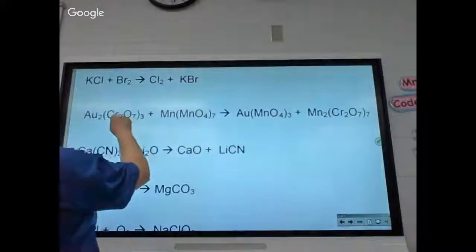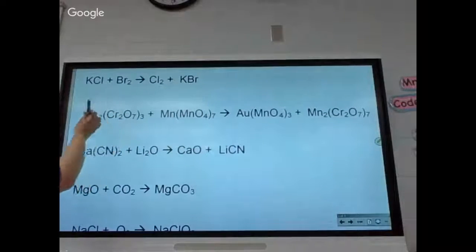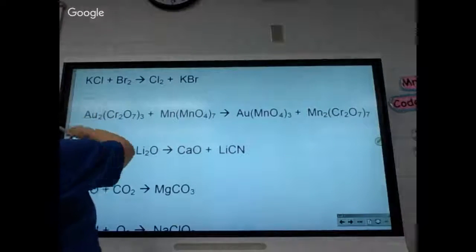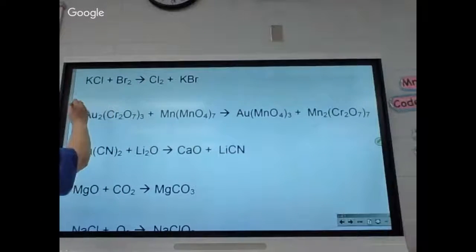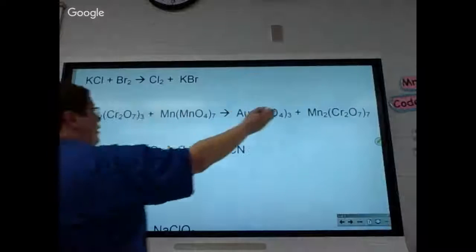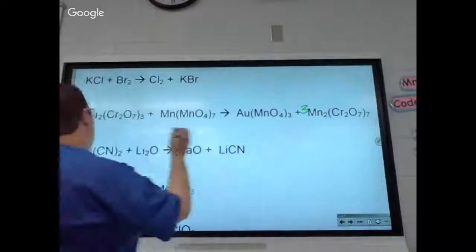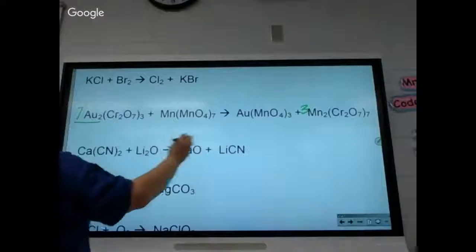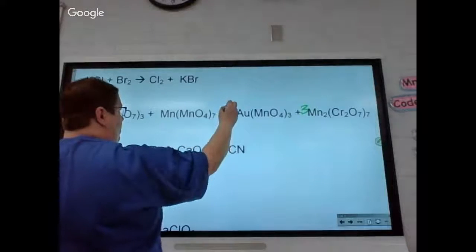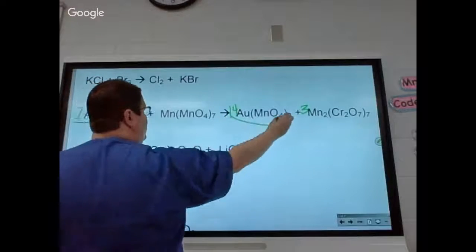So what am I going to put here? Okay. Why is that a black all of a sudden? This is green. So what am I going to put here? And what am I going to put here? Okay. So how many golds did I make? So how am I going to get 14 here? 14 times 3 is what?